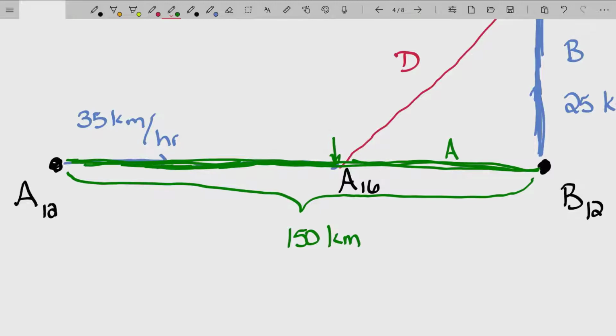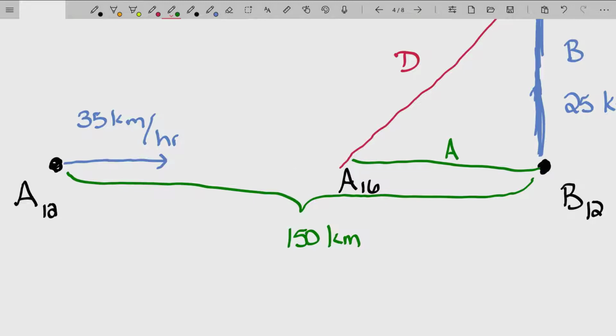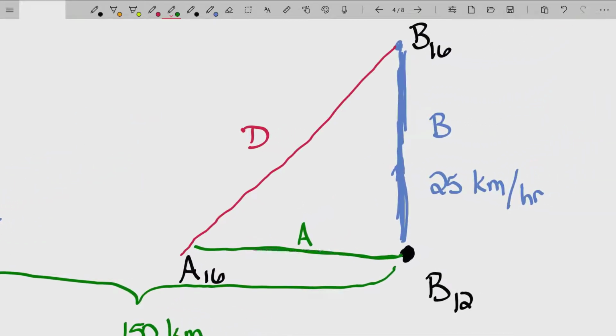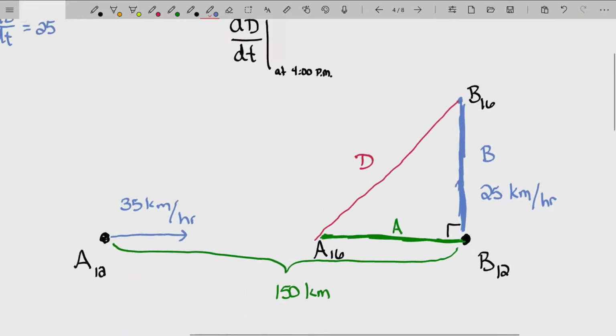And actually, I like the idea. Let me do some erasing because I really want to showcase something here. I like the idea of calling this leg right here A, because then it really showcases that I'm using a right triangle. That will help me build a master equation relating A, B, and D. So let's call this side length A, which we actually already did. We'll do the blue side length B, which we already did, and the red side length D.